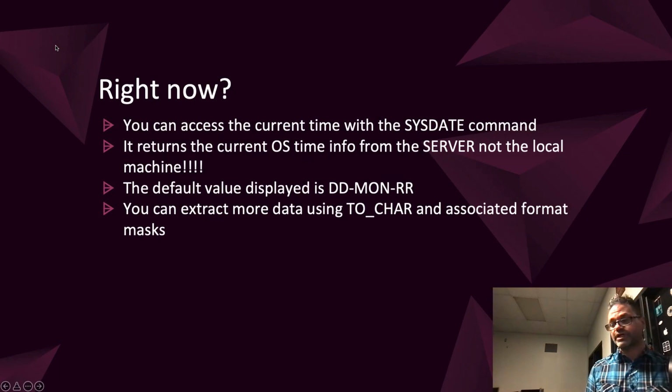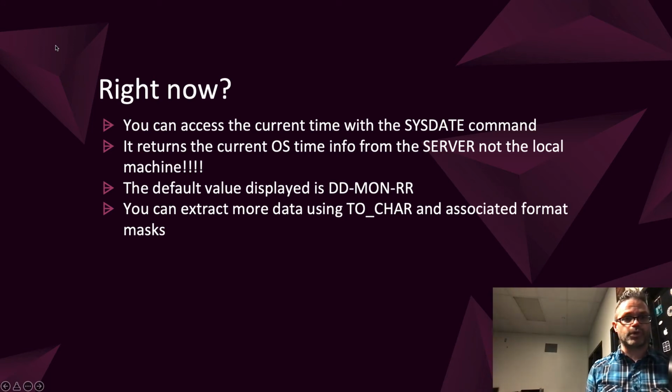Now, we can talk about the current date and time. We access that with the sysdate command. Now, this is the current OS date and time from the server, not your local machine. This is where we see some of the biggest confusion in students. They think they're talking about right now on themselves, but they're actually talking about right now on the server. And that server's date and time has absolutely nothing guaranteed to do with your current time. It could have a different time zone it's operating in for business purposes, or maybe I set the system to run on Zulu time for some reason. Okay, cool, great. So the current time of this server is what this is working with.